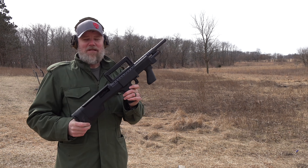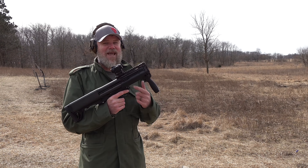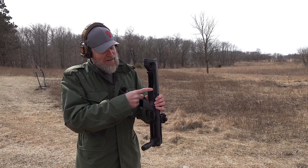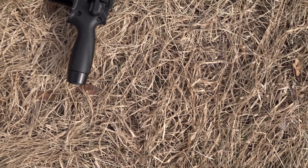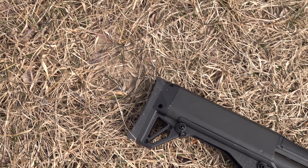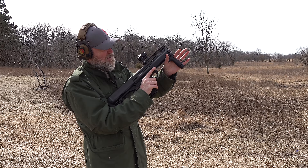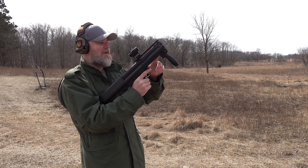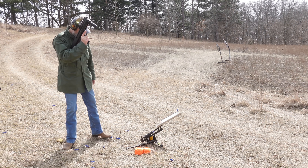Yeah, probably not my first choice if I was going to challenge those over-under guys. Let's see what else we got. Next up is the SBS KSG — a short-barrel shotgun with about a 13-inch barrel. It has two magazine tubes underneath the barrel, and that's where you load the shotgun, feeding from the two tubes much like the DP-12. There's a selector lever to pick which magazine it feeds from. I'll put three rounds in with the same Rio shells. It has a release by the index finger — push down to release it when the hammer's cocked. It also has a Vortex red dot sight and a little integrated flashlight out front.